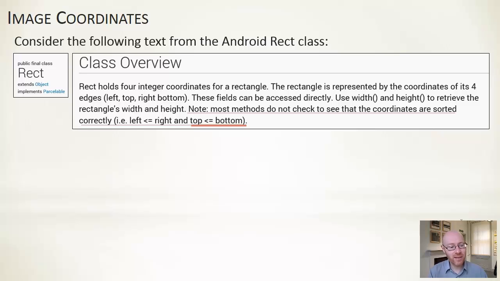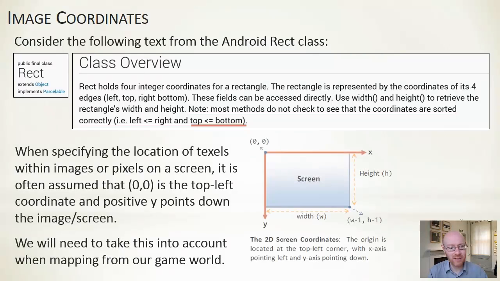And the reason we have this is that when we are specifying pixels or texels, so images on the screen or images as part of the bitmap, the convention is that 0, 0 is the top left, positive x goes to the right, and positive y points to the bottom. It goes down. So in that particular case, if we're thinking about a rectangle in terms of its top left and bottom right locations, the y coordinate of the bottom location will be a greater value than the top of the rectangle. And that's going to be key. This is what we're going to have to keep in mind.